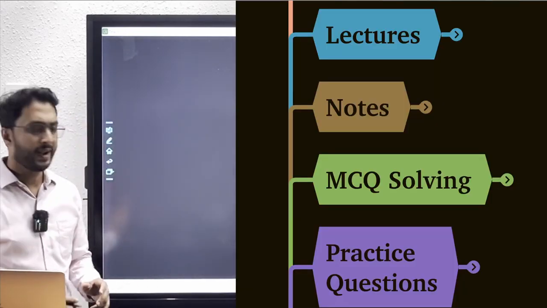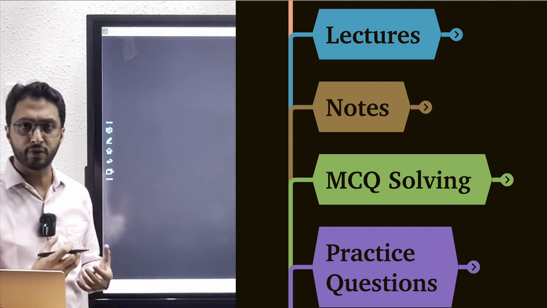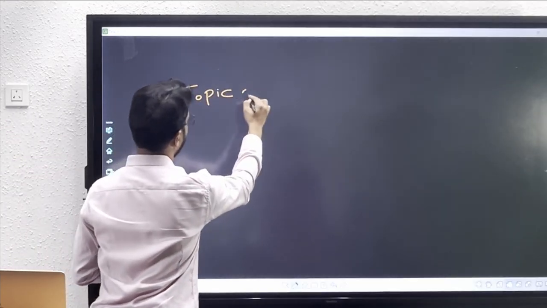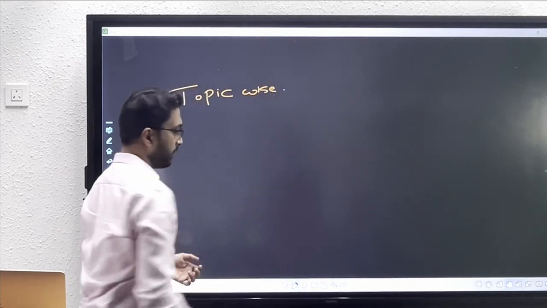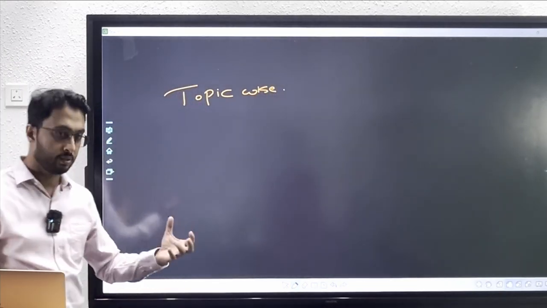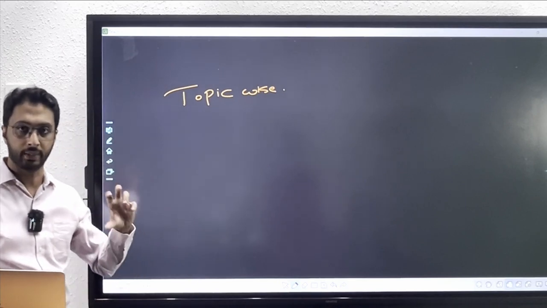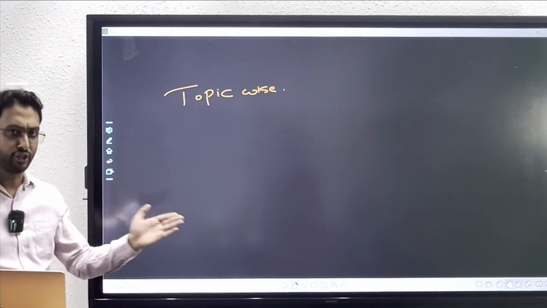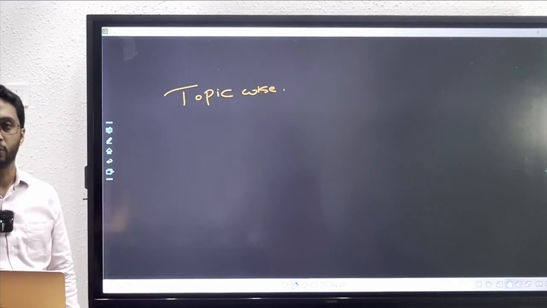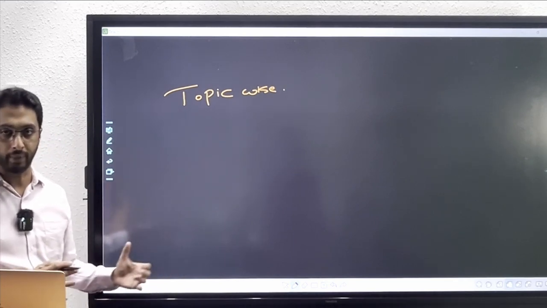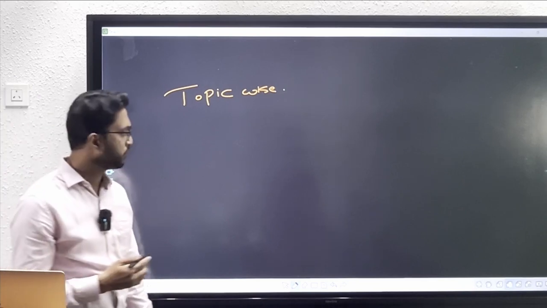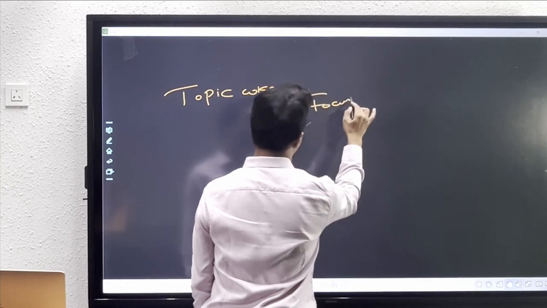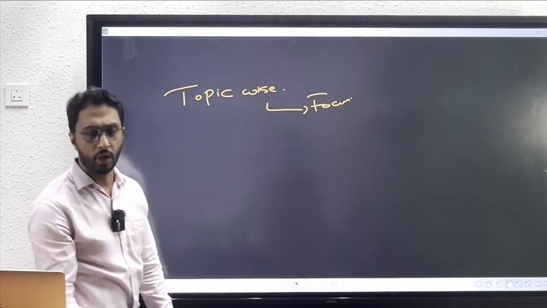So the first set of practice questions you get is topic-wise practice questions. You finish a particular topic, say burns, shock, blood transfusion. That's one topic, and you get practice questions on this particular topic after doing your Dental Pulse. Now what is the importance of this? If it is a weaker area, you can focus more on that, topic by topic.